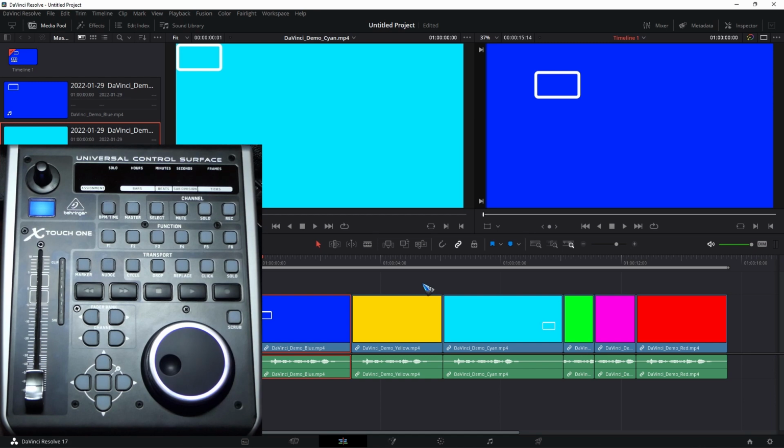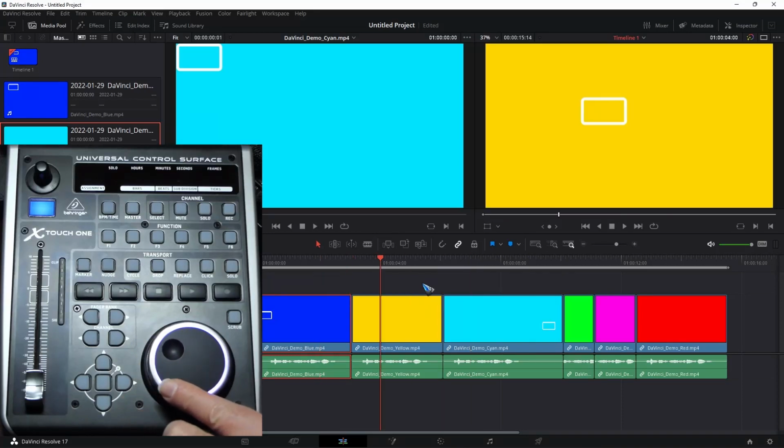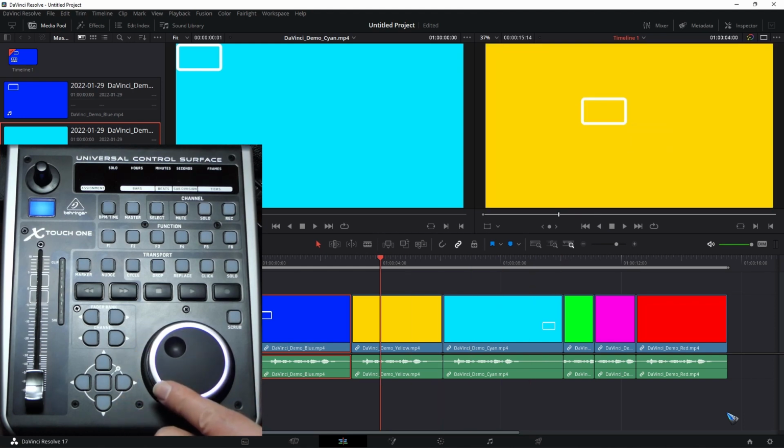Over here we have a little video clip, and here bottom left you see the X-Touch 1 on my desk. This nice big scroll wheel can scroll through the timeline as can be expected. It makes steps of 1 second.